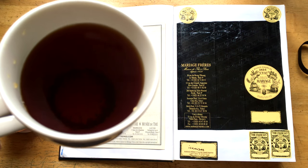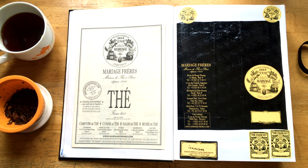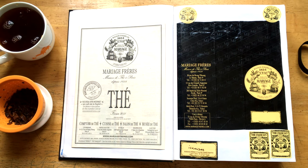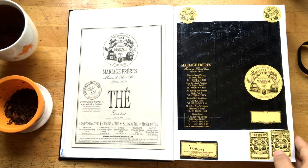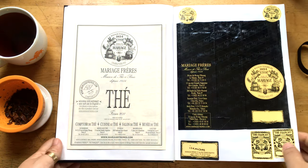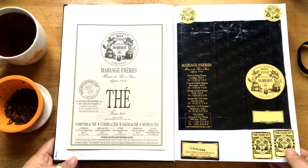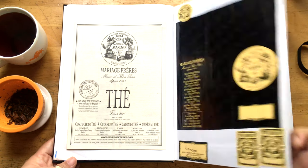This looks quite strong — let me taste it. I'm gonna add some water because I waited too long, I think. Too strong. Much better. It has a nice orange aroma and taste, and it's not too heavy. It's refreshing. I quite like it. And I really like Mariage Frères, and I only wish it's not too expensive in Korea. But unfortunately, it's quite pricey to get in Korea.